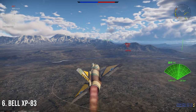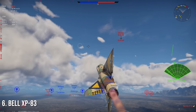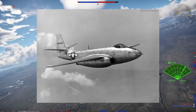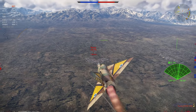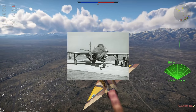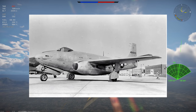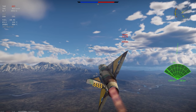Number six is the Bell XP-83, another experimental jet aircraft designed by the Bell Aircraft Corporation, which flew in 1945. It was supposed to be an escort fighter but suffered from a lack of power and was eclipsed by aircraft like the P-59. It can do about 522 mph — around 840 km/h — and is equipped with an impressive armament: six .50-caliber machine guns, four 20mm cannons, a 37mm cannon, and six 15.2mm experimental machine guns.